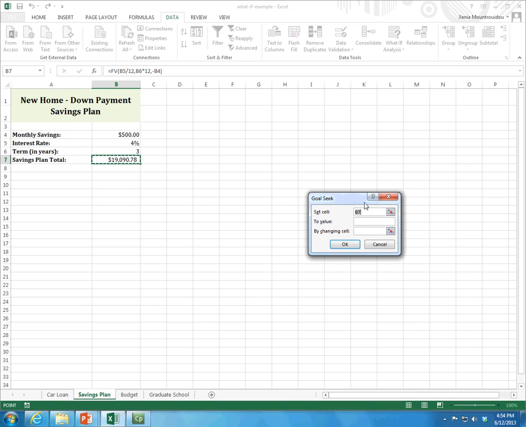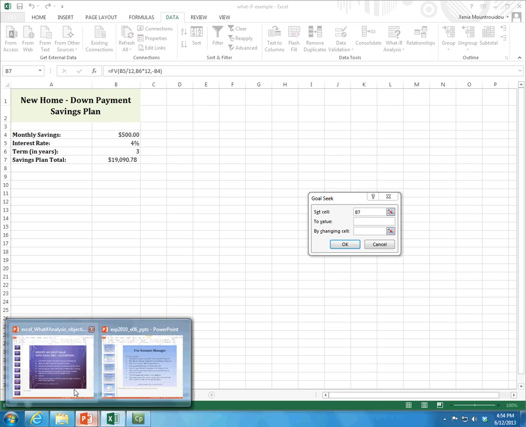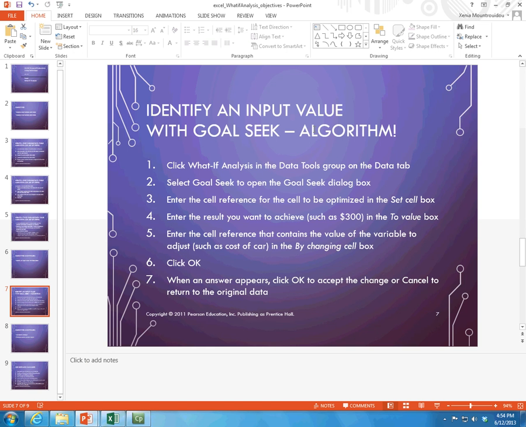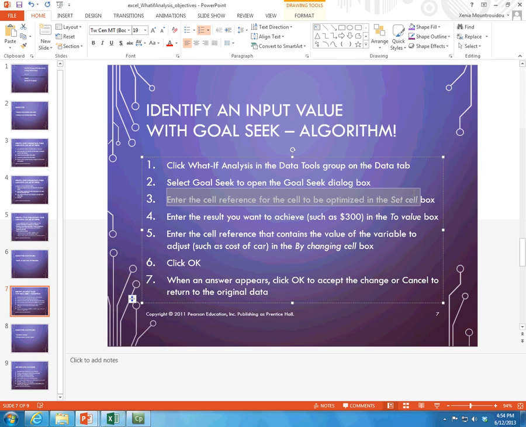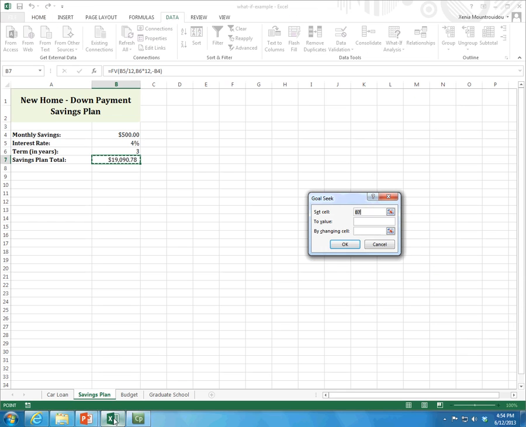So here, the goal seek tool, and going back to our algorithm, the set of steps, after I've clicked in the what if analysis in the data tools group, in the data tab, select the goal seek, and then I am on the third step. Enter the cell reference for the cell to be optimized in the set cell box.